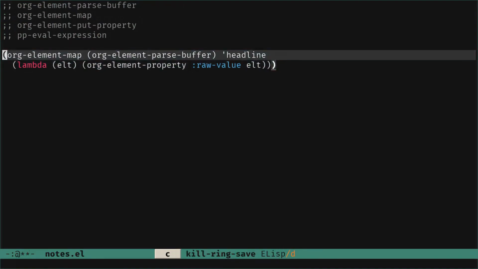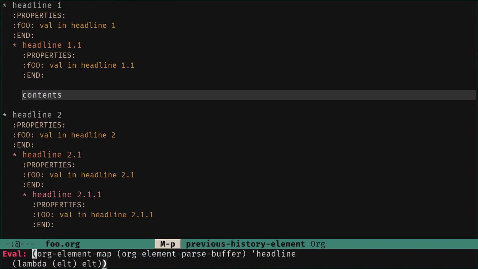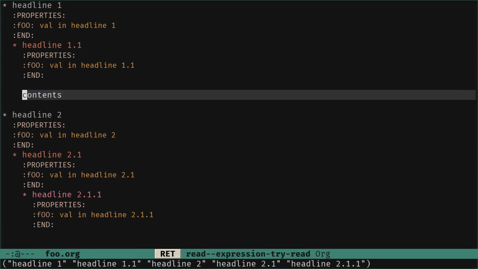We copy, we go back here, and we do it again. So we see at the bottom I pass the new one where we want the row value, and we hope that we didn't do something wrong. And you see at the bottom, you see the list. So we have the list of inline 1, inline 1.1, inline 2.